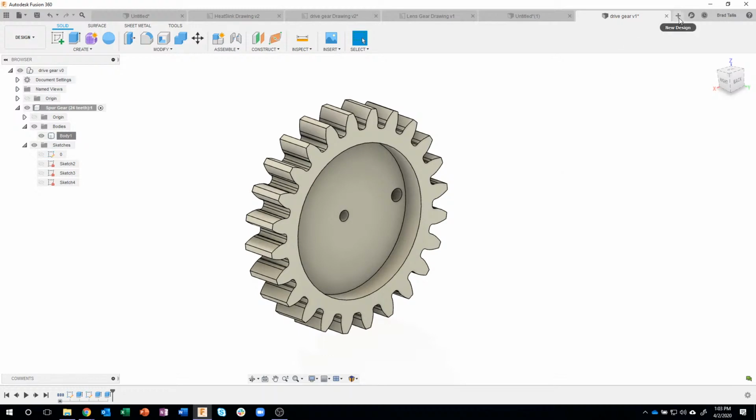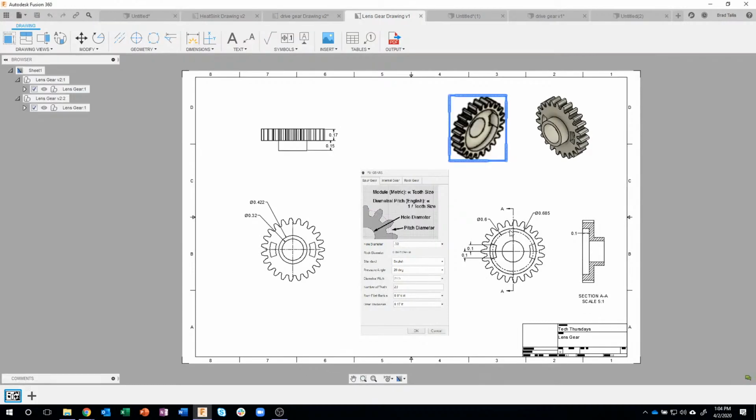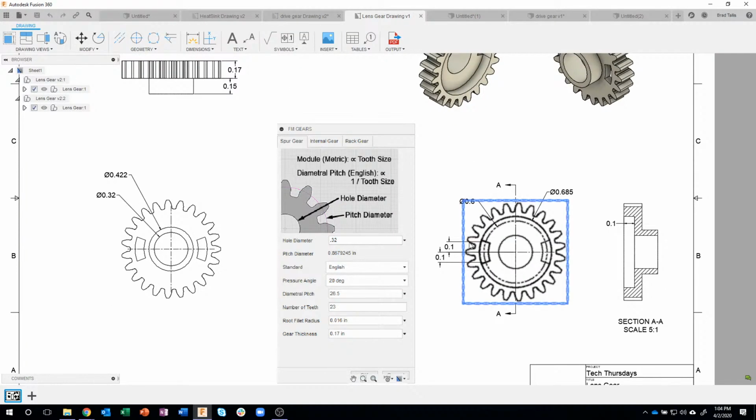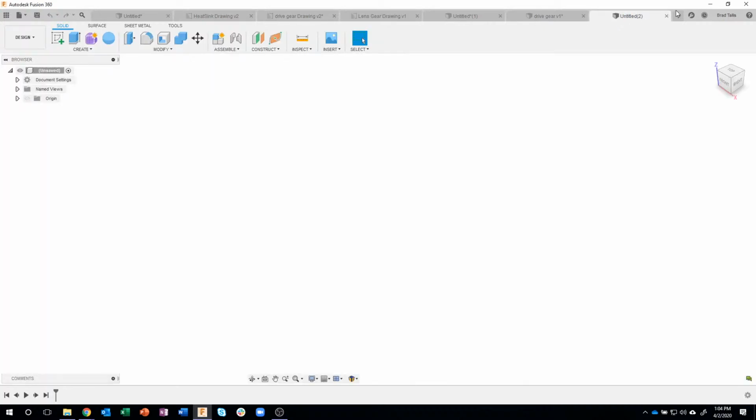Okay. Moving on to the next gear, I'm going to go a little bit faster, but there's an interesting thing I wanted to show in this one, which are these little slots that go through. How do we create those? So I'm going to, again, use this information that you see here to create the gear. It is slightly smaller than the last gear, but then I'm going to focus on creating those slots because there are some cool tips and tricks with that. And it shouldn't take very long, okay?